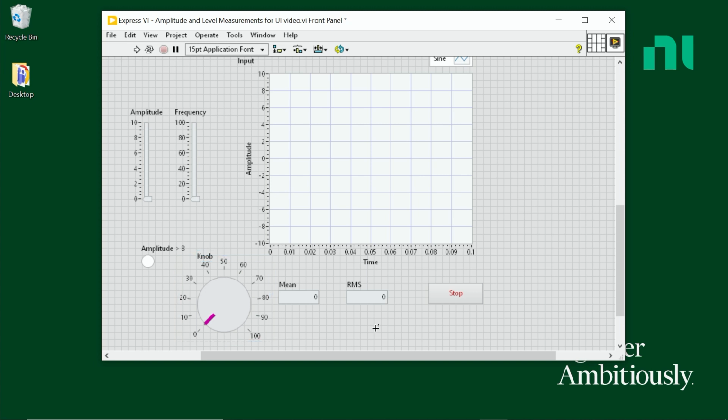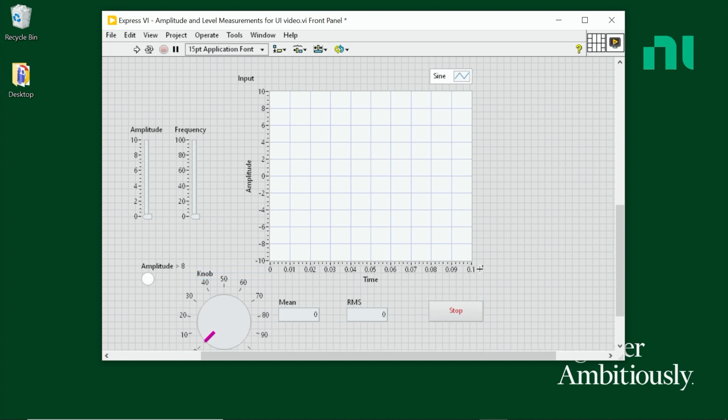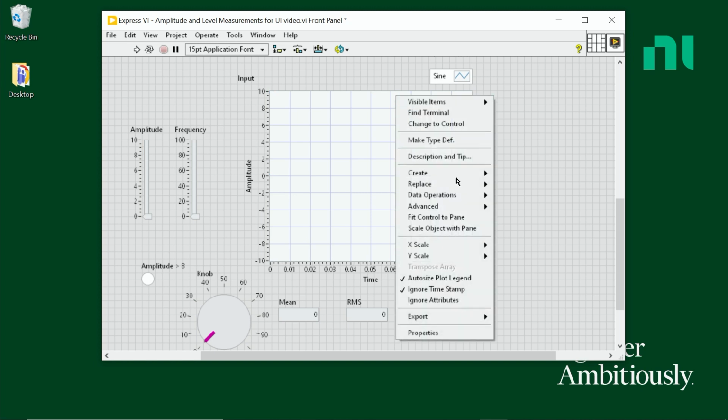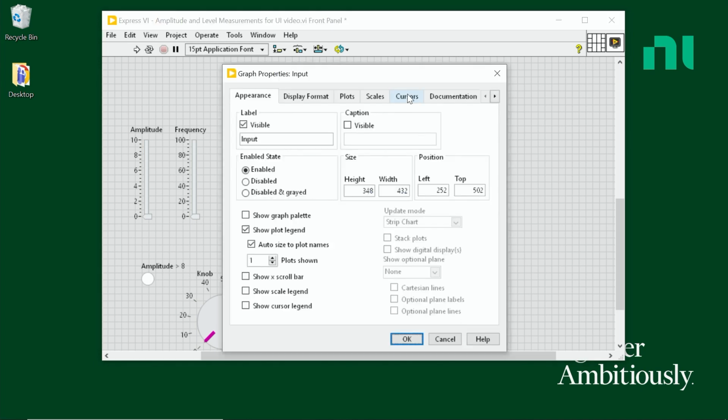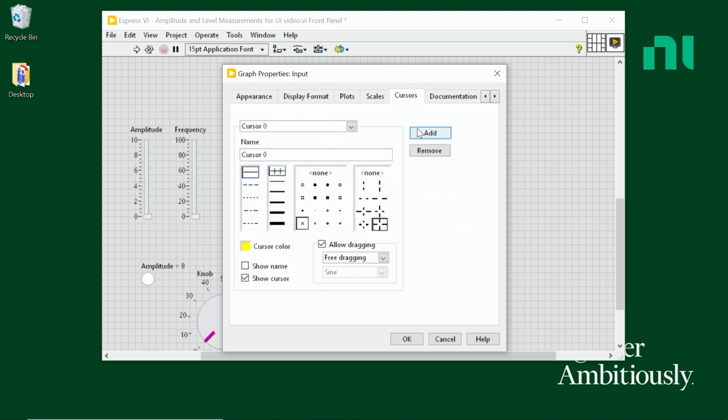And then I mentioned before that all of these elements are test specific, which means that if you need to add a feature that you'll usually use in test, like a moving cursor on your graph, you'll likely find this almost like a built-in widget. So if we right click on our graph and check properties, you can see, oh, there's cursor. I can add one. I can change what it looks like.